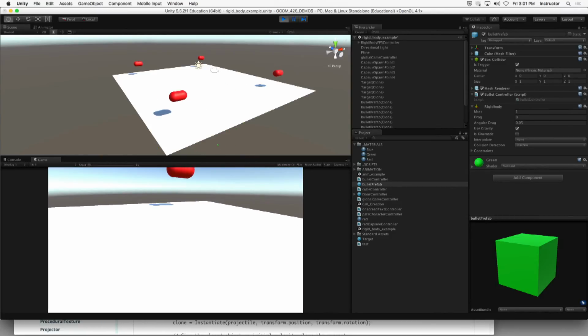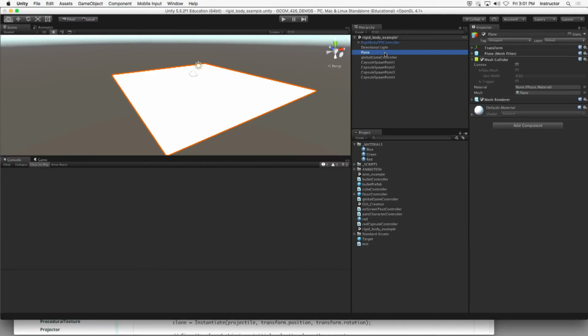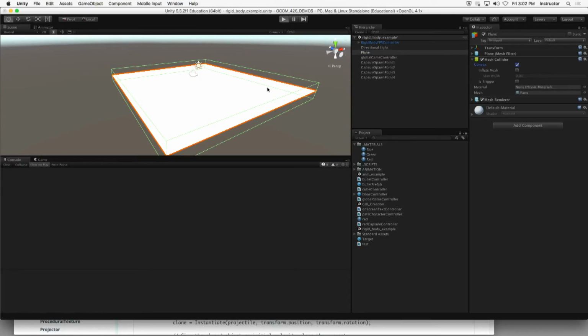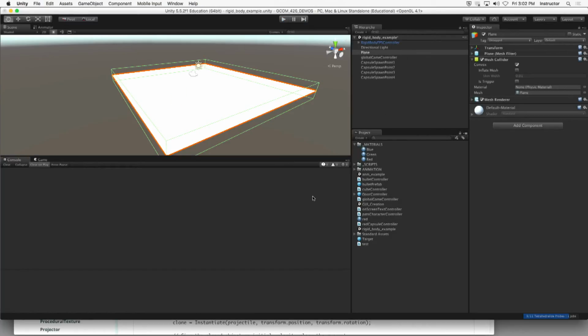That's all thanks to that rigid body. They're not colliding with the plane, and it may have everything to do with the plane itself. Let's see what happens if we turn on is convex on the plane. No, that doesn't change anything. No, the collider's big, so they spawn inside of it and they fall below.